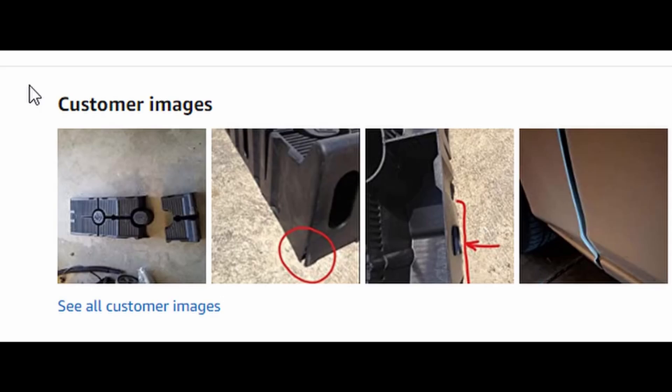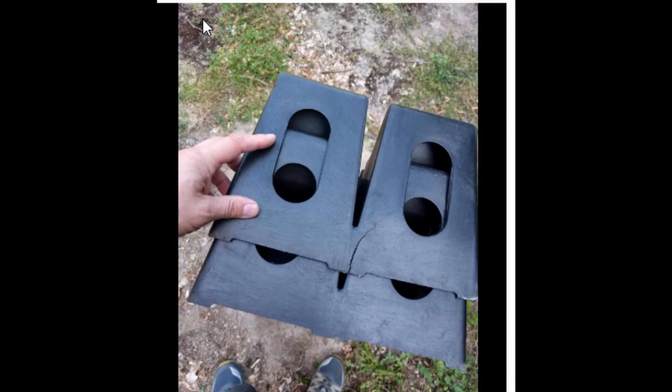Being plastic, it's not going to deal with temperature extremes as well. They're black, of course, so if you leave them out in the sun they are going to get warm. I don't think they're going to melt or anything like that — I've used them plenty on hot days. But it's definitely not something you want to leave in the sun, due to UV degrading the plastics with that extra heat on them constantly, especially if you go from them being warm and then pulling a vehicle up on them. That could exacerbate the stresses on them.